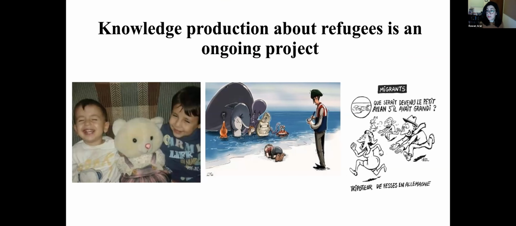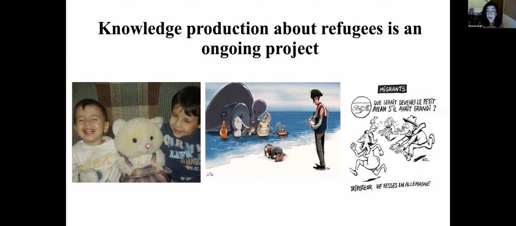And so these 3 images depict Alan Kurdi, the 2-year-old Syrian boy who was found face down on the Turkish shore. His image was shared millions of times and had huge effects around the world in terms of recognizing and acknowledging the global refugee crisis, and in terms of increasing some compassion for refugees, but also fueling restrictionist measures. And so the first image is Alan and Ghalib, his brother, both of whom died in the Mediterranean. And this is just a picture of them in Syria before their displacement.